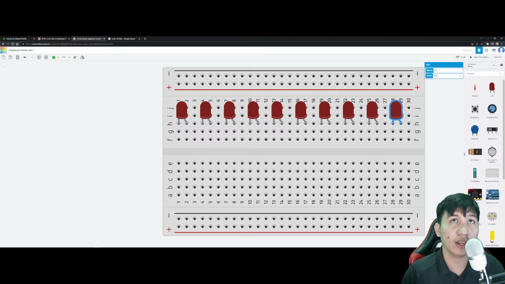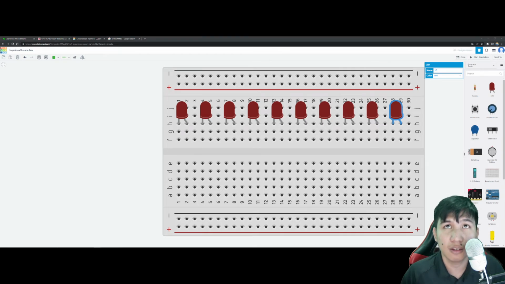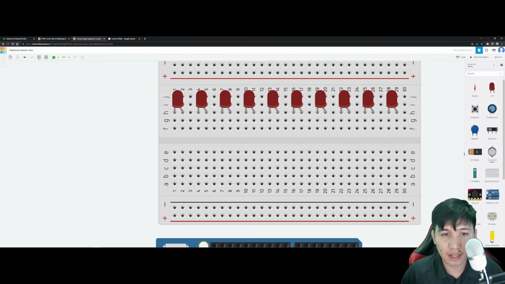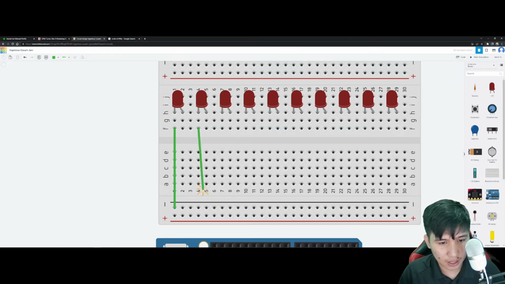For those who have a physical Arduino kit, this is a very fun project for you to recreate. And so you have 10 different LEDs. All of those cathodes will be connected to the negative. So, connect natin to lahat. Connect natin to kay negative. Connect din natin kay negative. Lahat to, connect natin. Di ba ang saya ng Tinkercad?